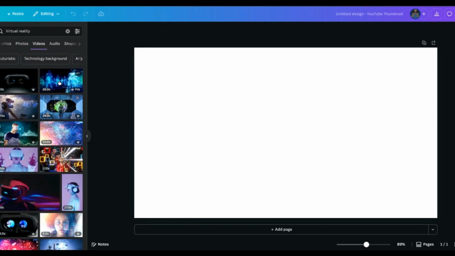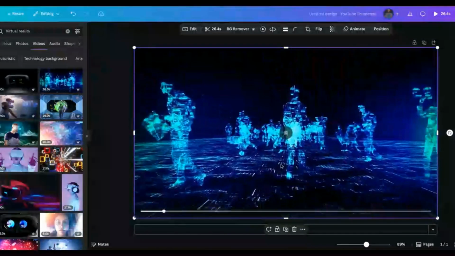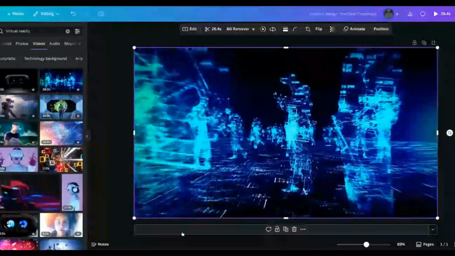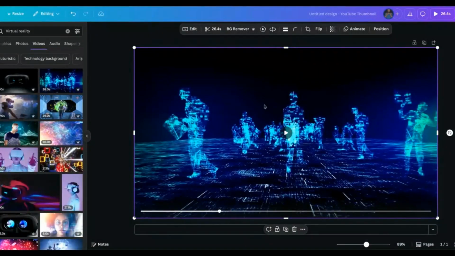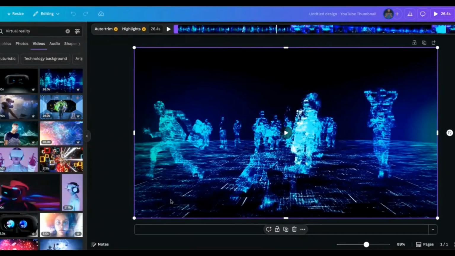So instead of a photo, this is why I start blank, because I want to make a little short video. And while Canva's not huge on the video side of things, it has gotten better over time. Right now I'm trying to remember how to get to the timeline. Up here, I know that at the top you can trim it.